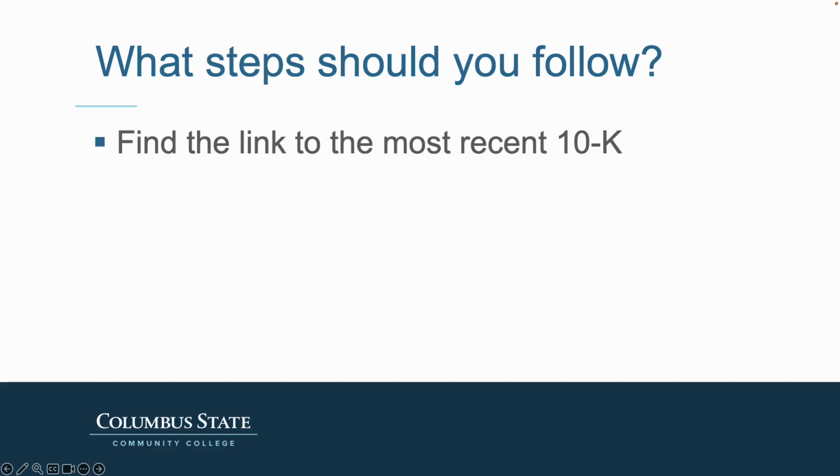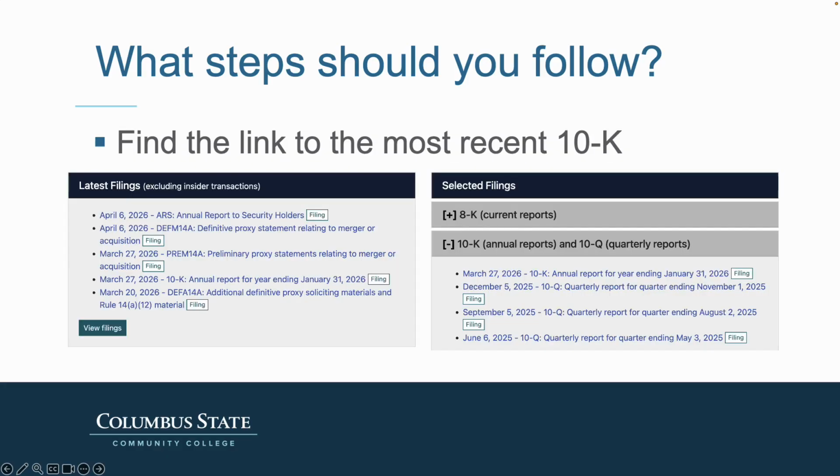Once you're there, we want you to find the link for the most recent 10K. In the video for the first project, I used Dillard's and I'm going to continue to use them. That's what you're seeing on the screen here. But just make sure you're using the 10K, not the 10Q. We have that happen often enough where students will provide us with a 10Q, and that is not going to help you on this assignment or on any of the assignments in the public company research project. Please make sure you're finding the 10K.